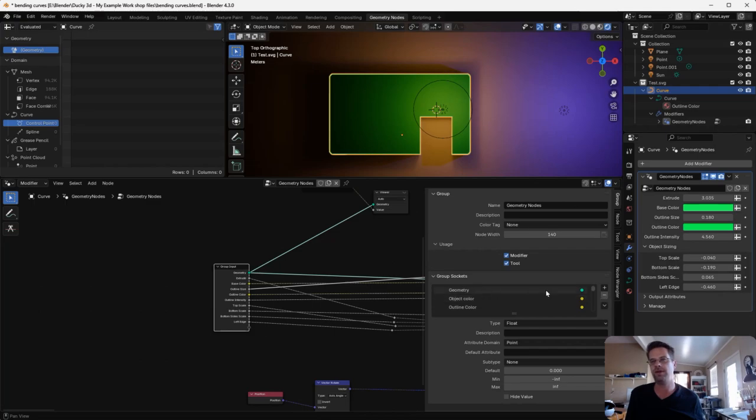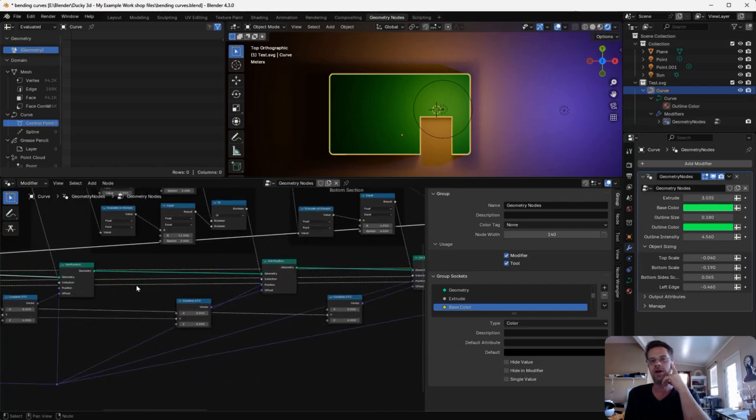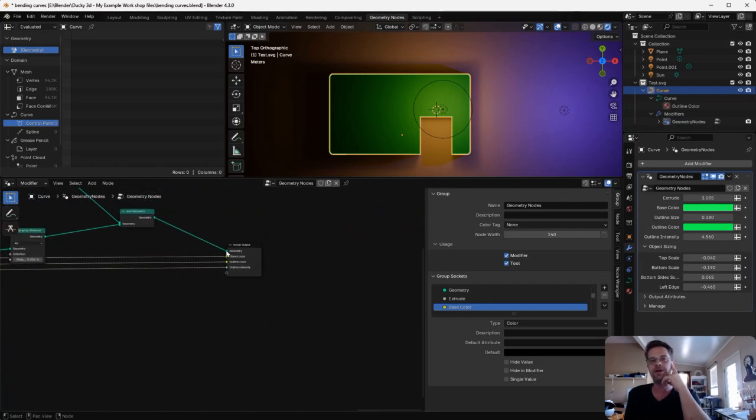The circle on the left is the input socket. So I created one for base color, changed the type to color, and then I connected that base color all the way over to my group outputs, and connected it to object color.